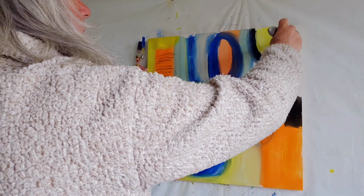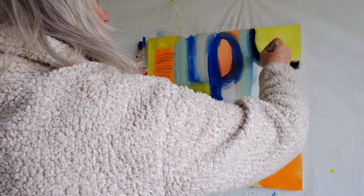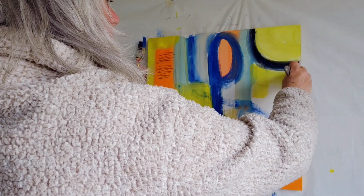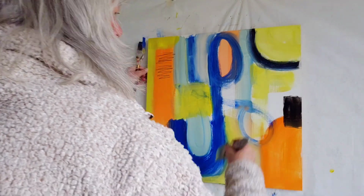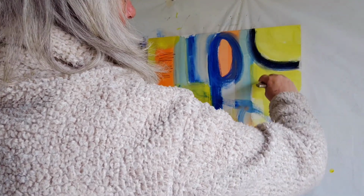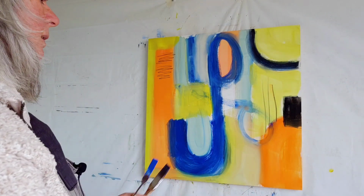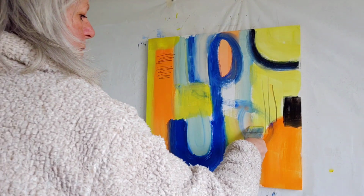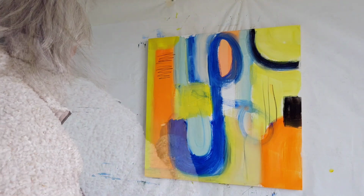I'm going to get this yellowy lime green now over here, and then here. Right, those lines have just come in because I got a bit of black on my brush. I'm not worried about that. It's the mistakes that make the paintings interesting.